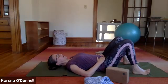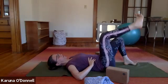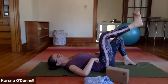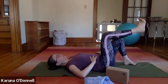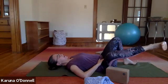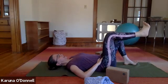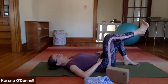So with your inhale, broaden ribs. Exhale, pick up the right foot, knee over hip, low belly pulls in. Stay there, inhale. Keep the hips as stable as you can. Take the knee out into half frog, pull the low belly in. Inhale, leg comes back to center. We'll do that one more time.